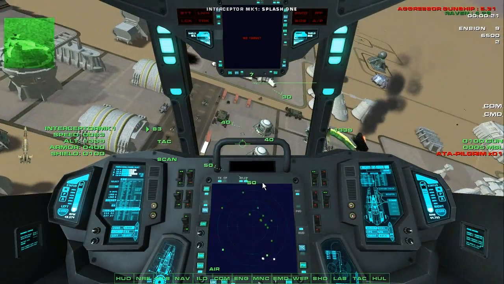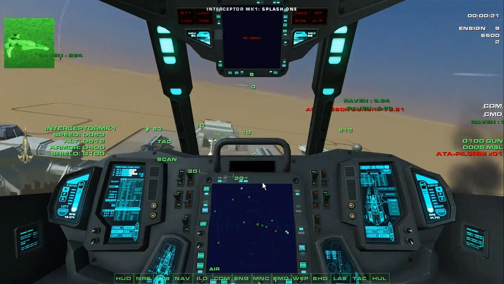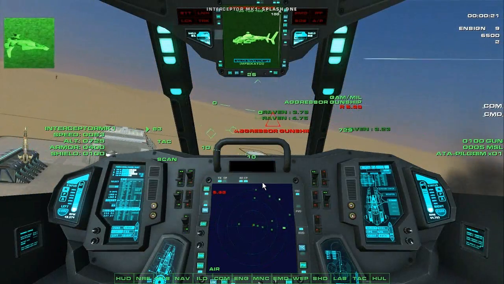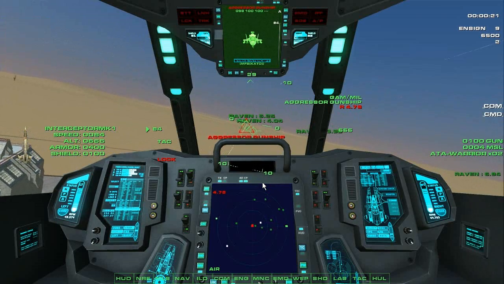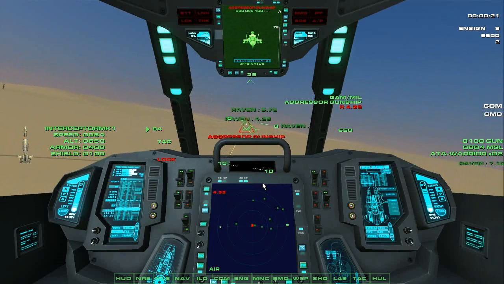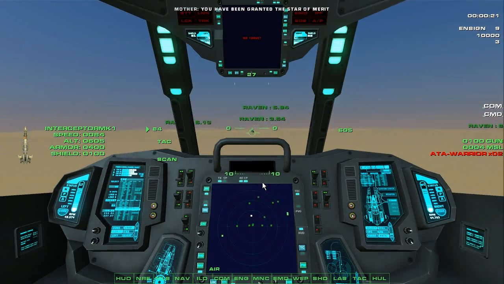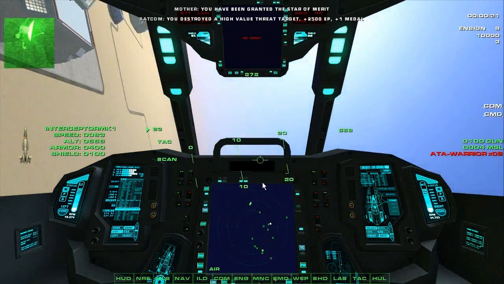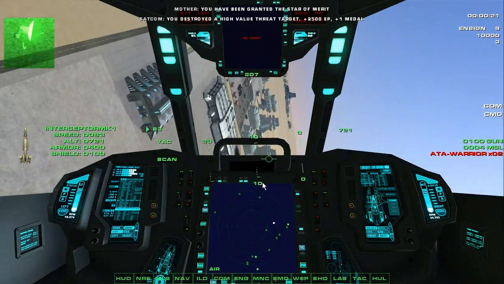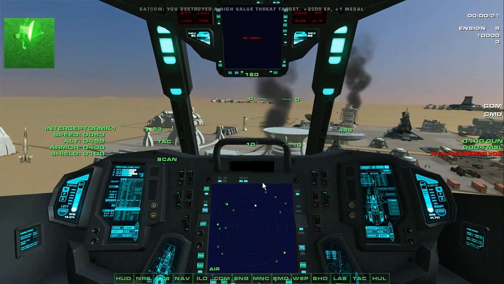By somebody. With the K key to find another target. Target acquisition. He's 5 kilometers away, so we can take him out. Target destroyed. And he's gone. Now this engagement is over.